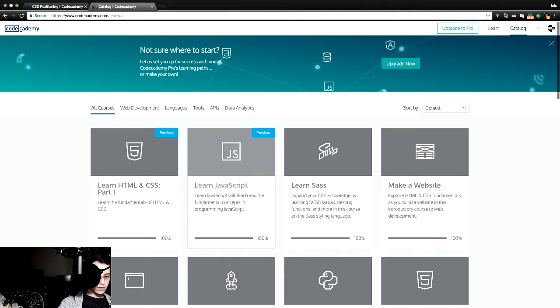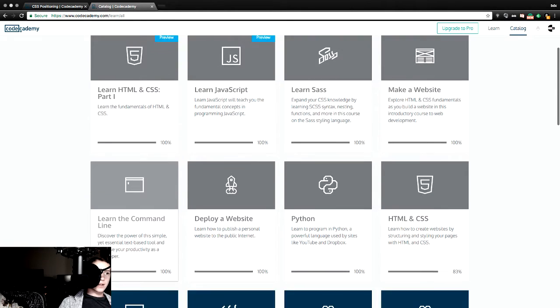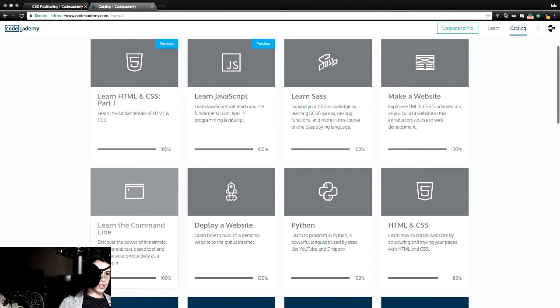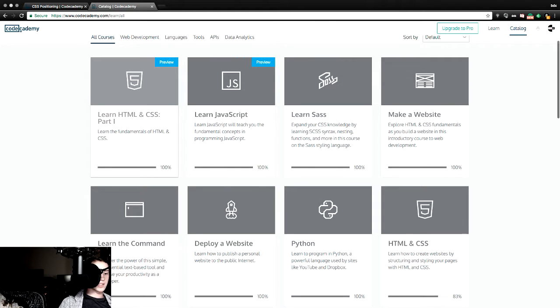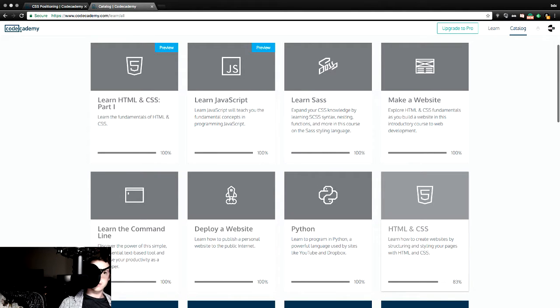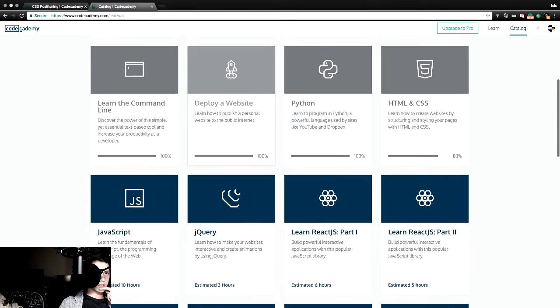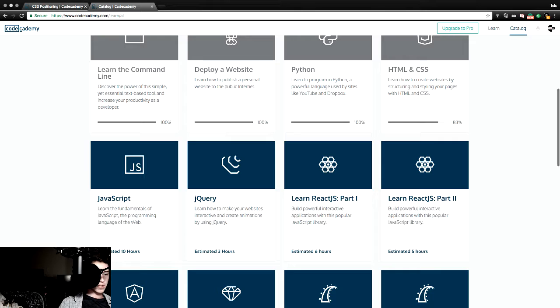Just started Sass myself. Sass was good. I actually thought Sass was one of the better courses, at least as far as Codecademy goes. Command line was good. I know that's not a huge, deep course, especially out of their whole catalog. It wasn't the world's longest course, but that was another good one. Like, deploy a website, make a website, and HTML and CSS. HTML and CSS have basically all been the same class. So they did go over finally some new stuff. They say in each of these intro courses that they're going to talk more later about CSS, and they never do, but they finally do. Yesterday's stream, they actually went into some more of the advanced stuff for CSS, which was pretty interesting. But Sass was fascinating. That was a very powerful component to CSS. I enjoyed that. It was good.